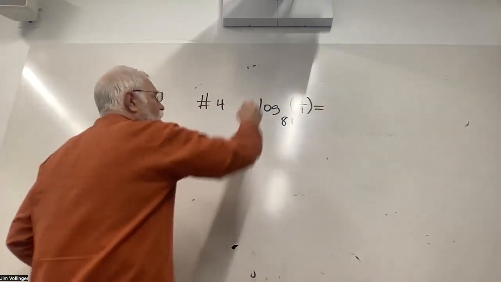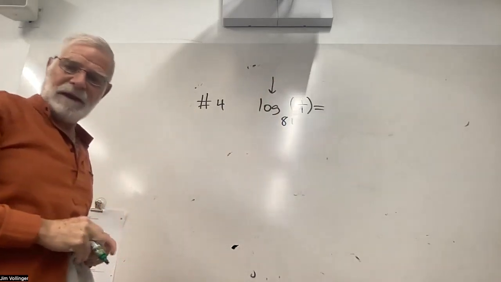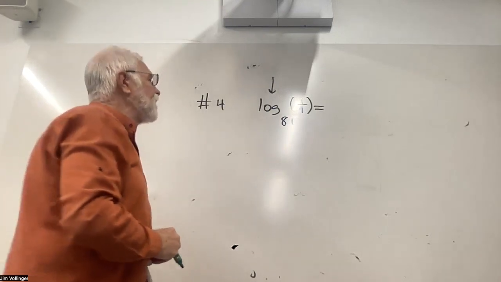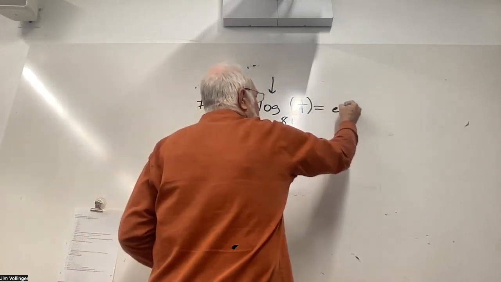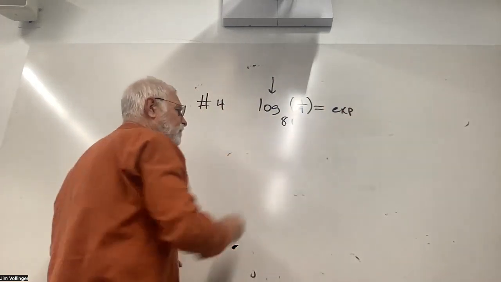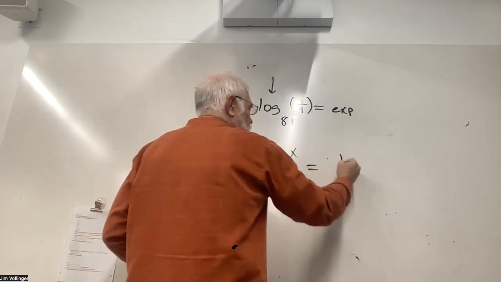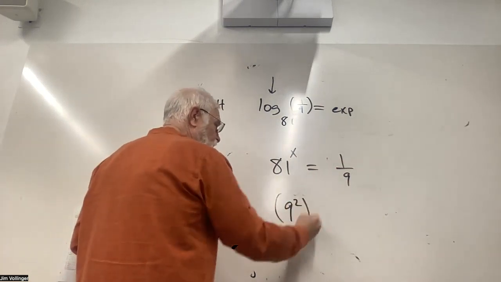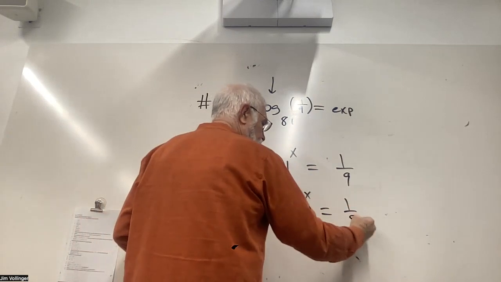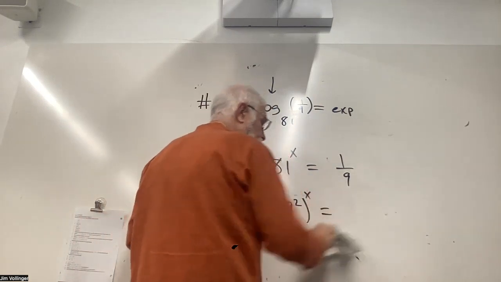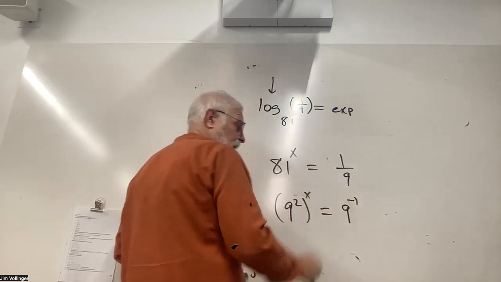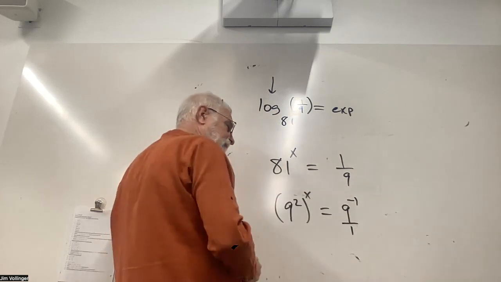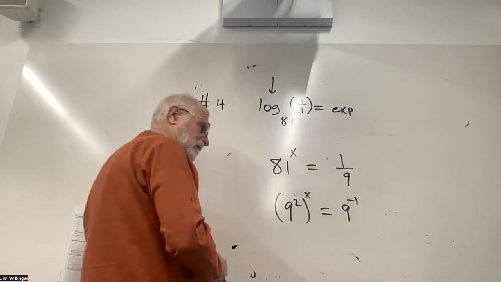Okay, and I hope that you know what log is asking. That's a command. It's asking you to perform a mathematical operation, and it's asking you to find what? The exponent on top of 81 that gets you 1/9. All right, so let's go. 81 to the x equals 1/9. Again, not the same base, but 81 could have been expressed as 9 squared, to the x equals 1/9, which is 9 to the -1, right? We can reciprocate, right? 9 to the -1 means to flip 9 over 1, which gets us 1/9, so we'll express it that way.